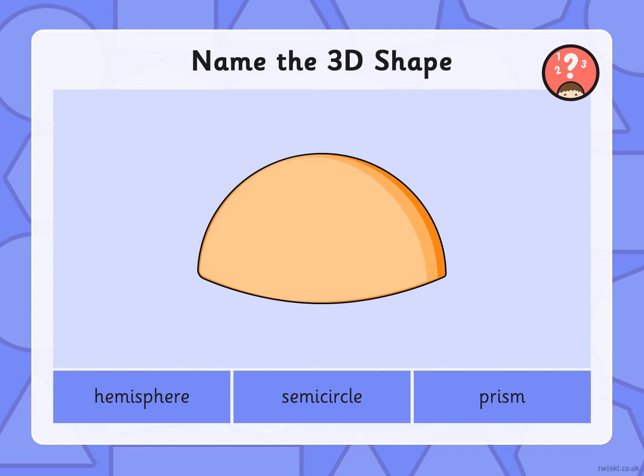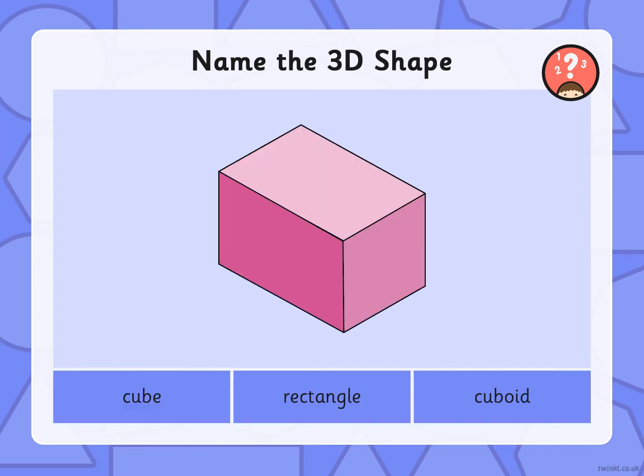Okay, this one. Think of your geography lessons. Think of your science lessons when we've been looking at the rotation of the Earth and where the light from the sun's rays. If I was to cut my world in half, I have 2 of these. Have a think. It's a hemisphere. This shape is called a cuboid. It's different from a cube because a cube is made up of squares, all the same size. Okay, this one is made up of squares and rectangles, called a cuboid.